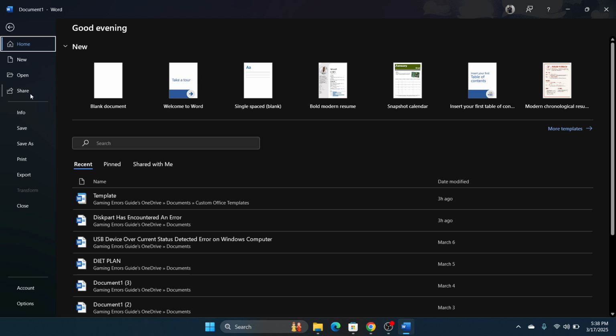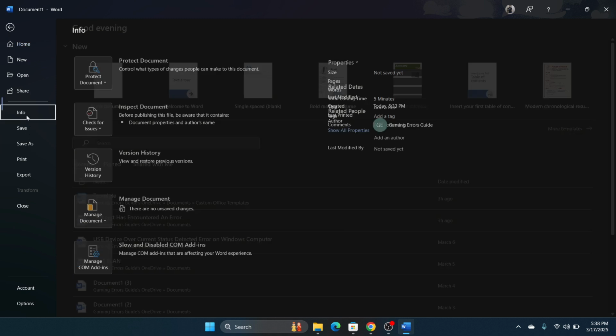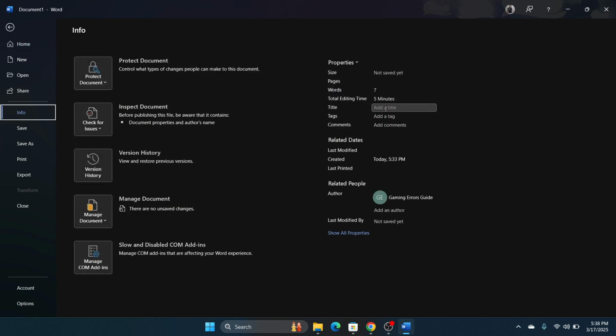Click on File and then go to Info on the list on the left hand side. So this is the pane. Earlier it was a little different, but now the positions have changed. Earlier you had to go to Properties and all. But now there is a special section under Properties which says Tags. So you can simply add a tag here.